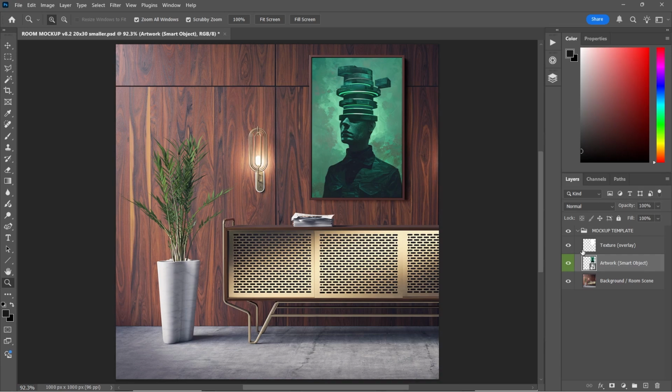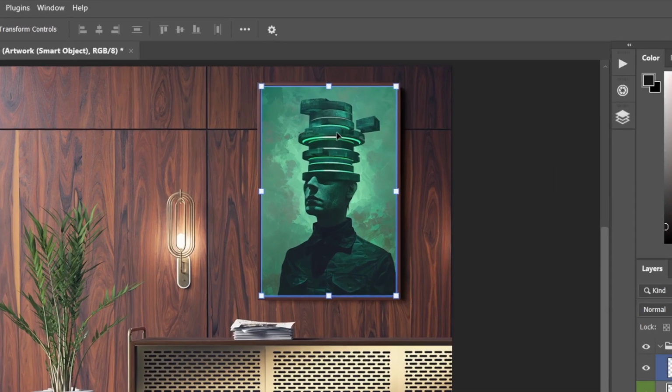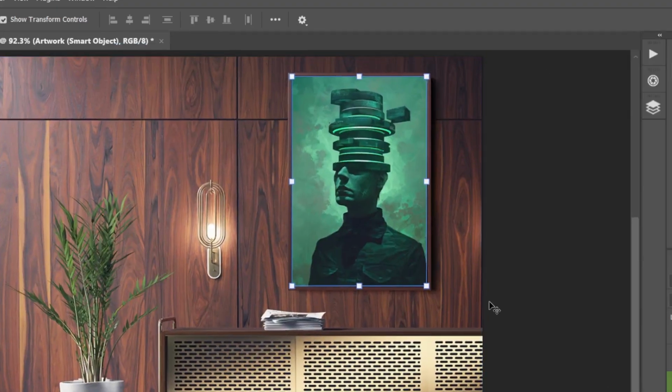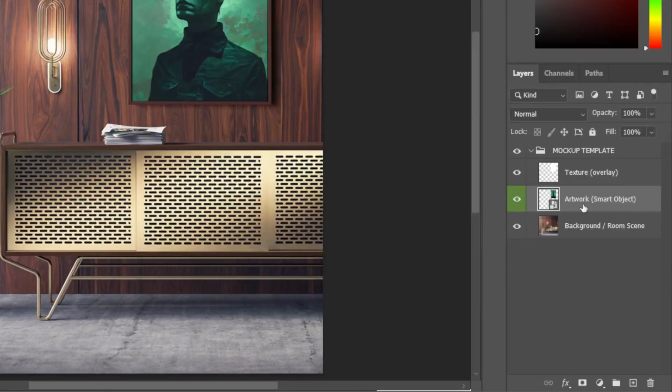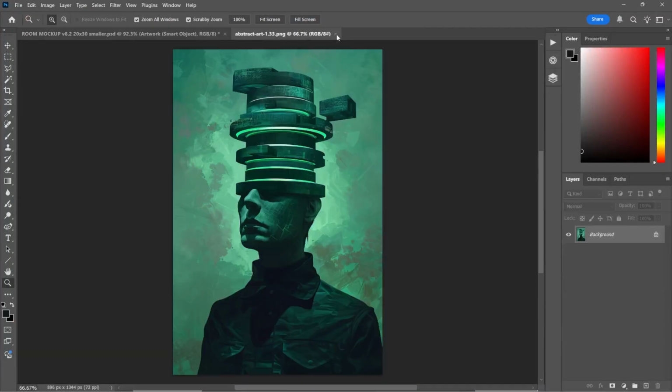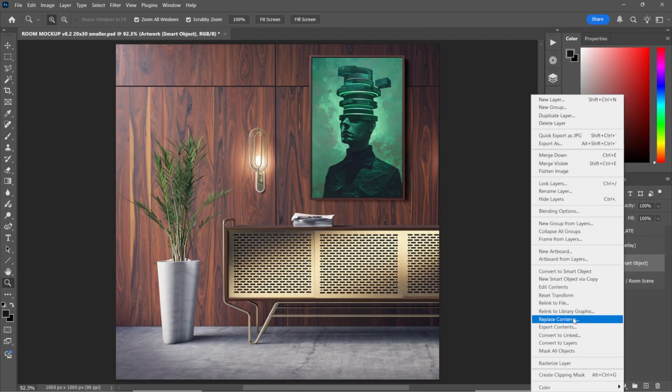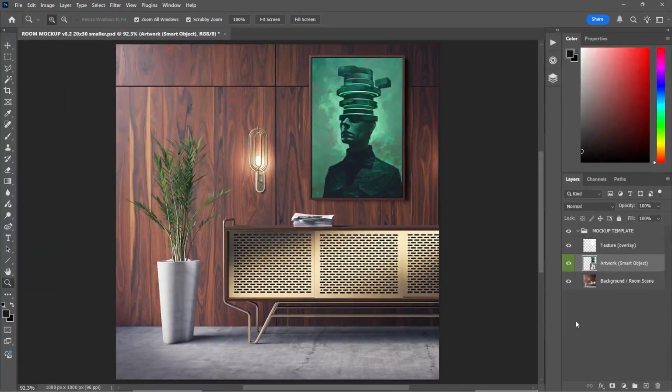What's up guys? Here in this video, I'm going to be showing you how to quickly insert hundreds of images into a scene like this and export the final images all automatically. Instead of wasting tons of time doing this one by one, maybe you need to step into the smart object and update the image and replace it. Maybe you're using the replace contents method, whatever it happens to be.